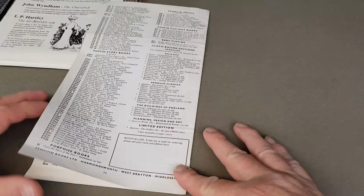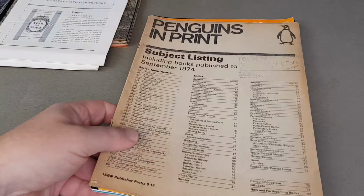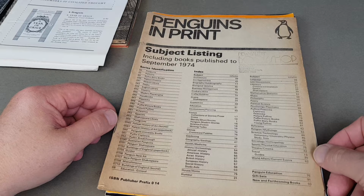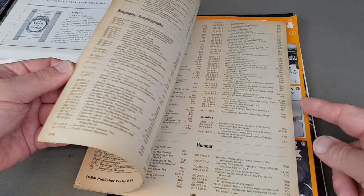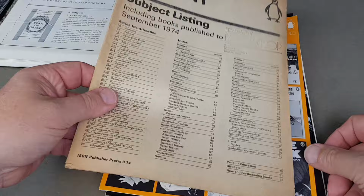And so that was it from Paul, which is fantastic. But then I did get a few more bits from Morris, literally a few weeks later. Morris, as I said, had that big collection of Penguin, and there were a few bits of related memorabilia. So this is one from the mid-70s, 1974. I can remember some of these, in fact, I've got some from the 80s and 90s printed on this very cheap paper, because the Penguin list had got so big, they were coming out almost like little books or booklets.